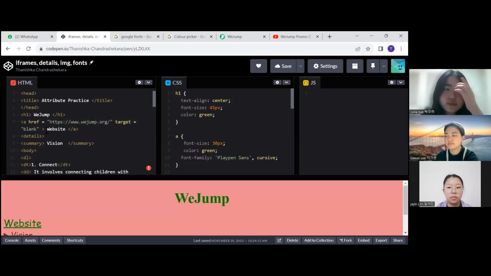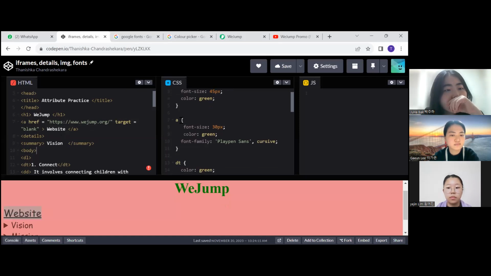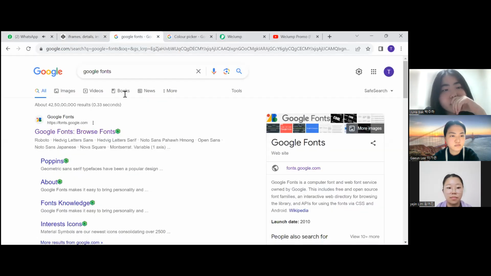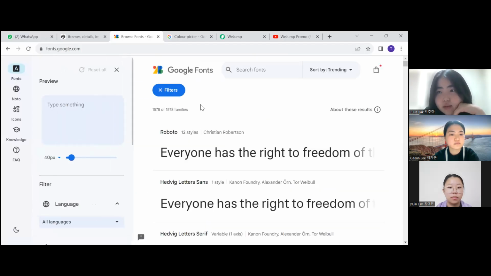And then I've written website, so it's visible here. It is an anchor tag, so for A in the CSS, the font size is 30 pixels, the color is green, and there is a font family. How I got it: I went to Google Fonts, then to view selected families.